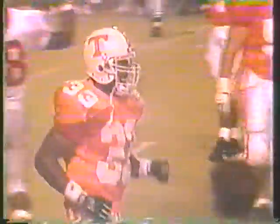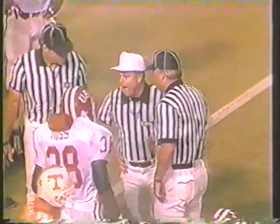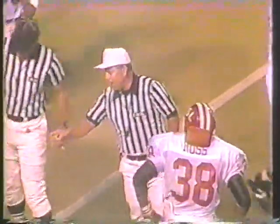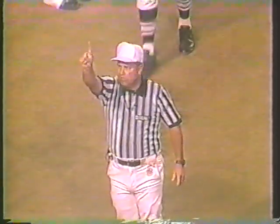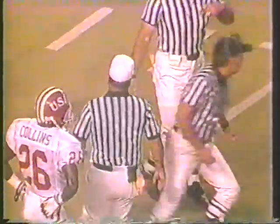No — we got a penalty. Flag is down at the 10-yard line — is that a clip? That's what you look for when it's in that area. It was very questionable because the defensive man really turned his back. Blocking in the back is what they call it — but the defensive man did turn around. That nullifies a very, very good run by James 'Little Man' Stewart for what appeared to be a touchdown, but the penalty is going to bring it back.